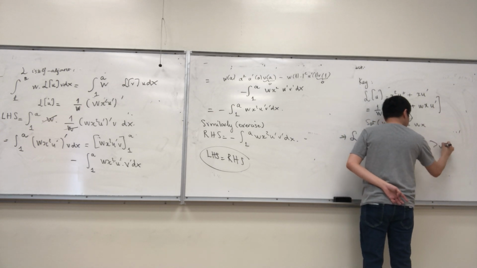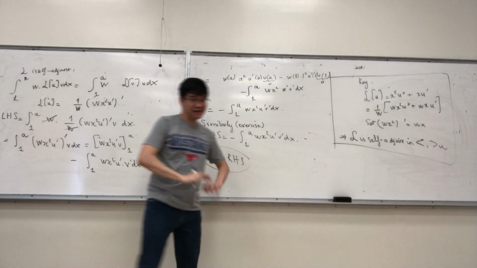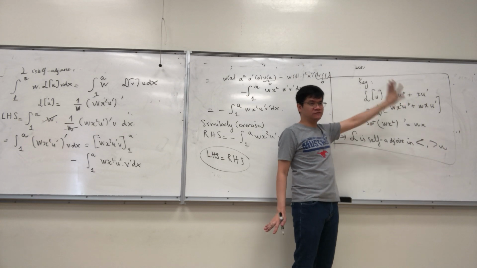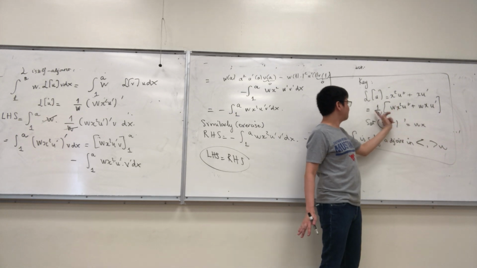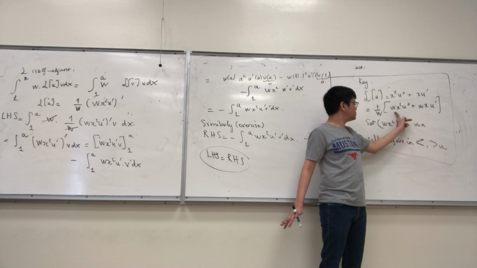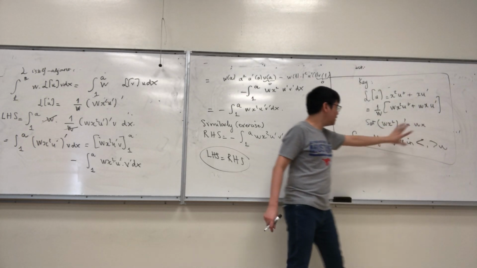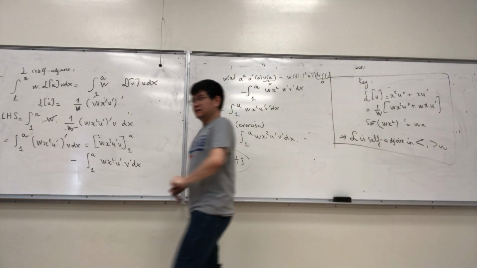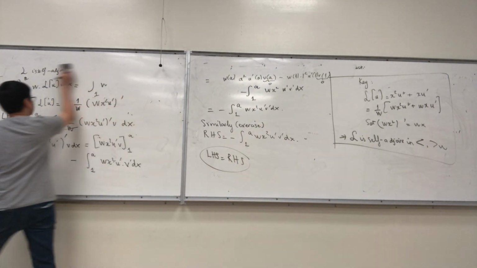In the inner product with weight w, this is the key. No matter what I said, this is the only thing that you need to remember. You write x squared u double prime plus x u prime. You put 1 over w here, you put w here, and you set this prime equal to this one. This is the key idea. If you do that, L is self-adjoint with respect to this w. I'm going to show you some other cases so that you understand how to use this idea.